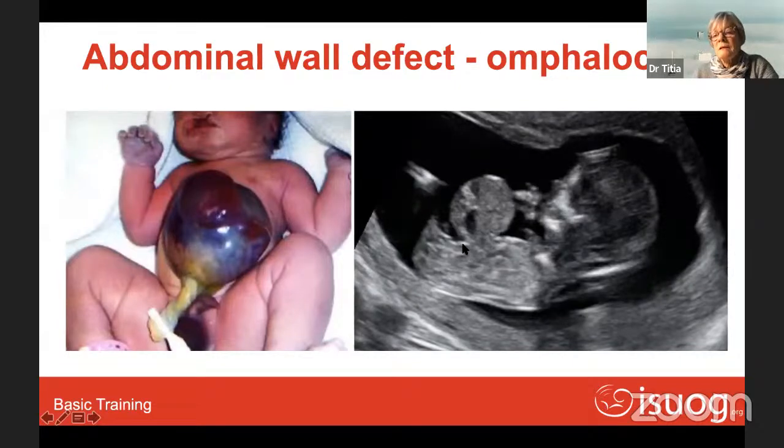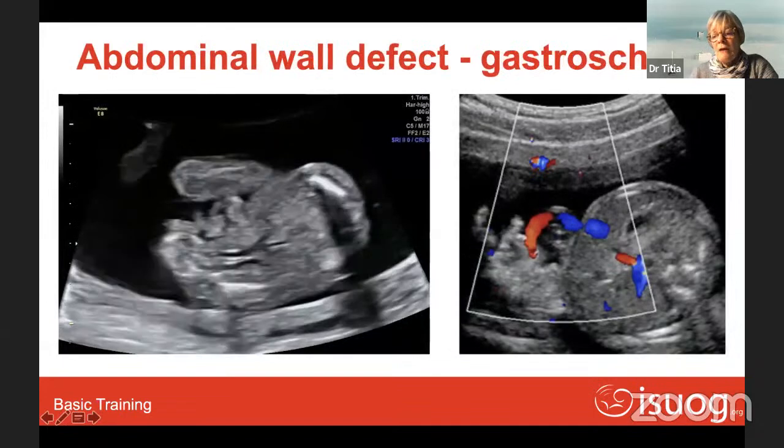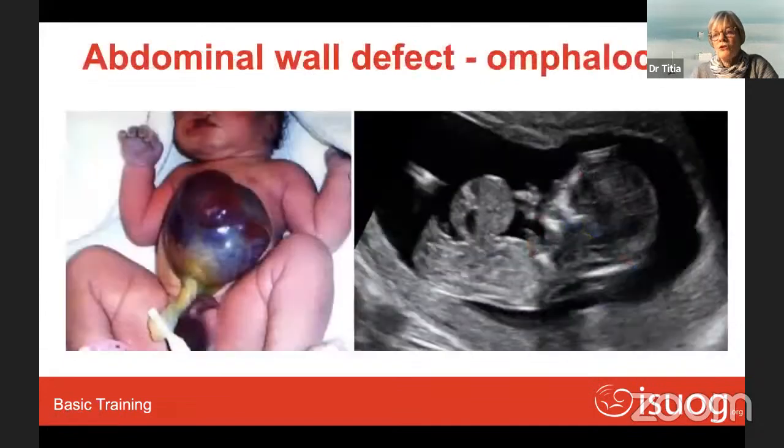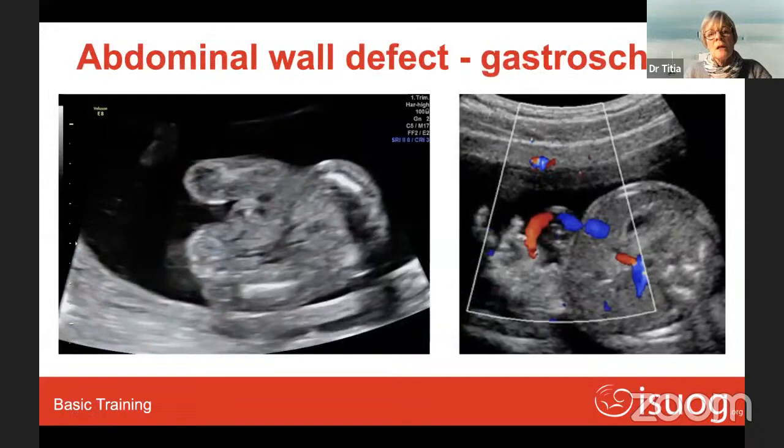And this is a very serious case. You have to be aware that you're not also dealing with other anomalies and that you're not dealing with a carogram. Babies with this anomaly have problems with their lungs because there has not been enough, and they may develop also lung hypoplasia. And if you have a good look at this baby, you can see that it also has a cleft lip. So most likely there were quite a number of other problems.